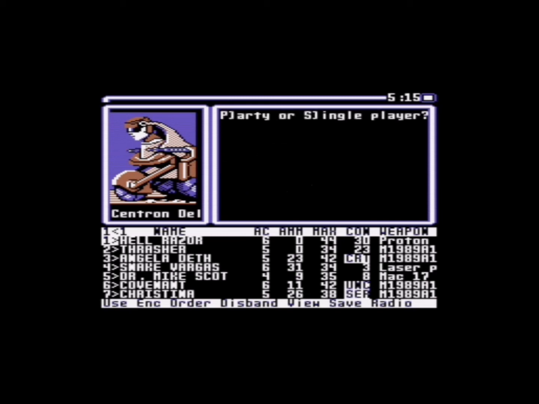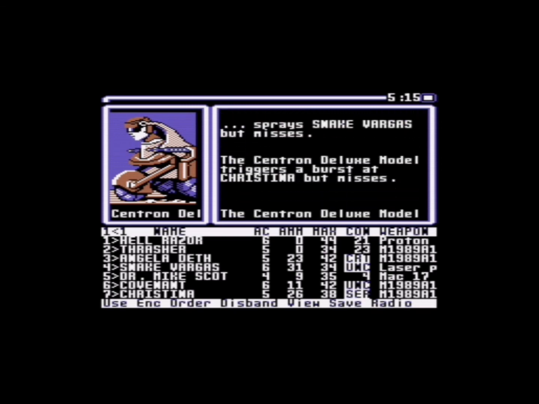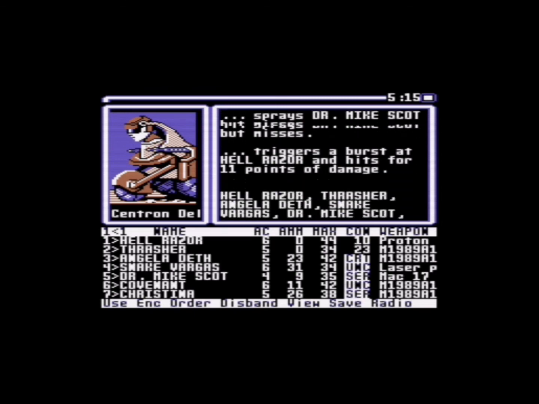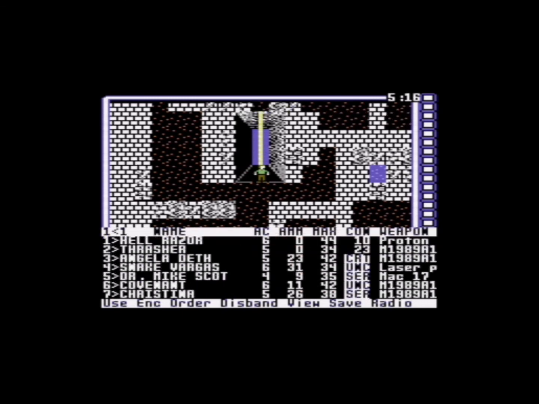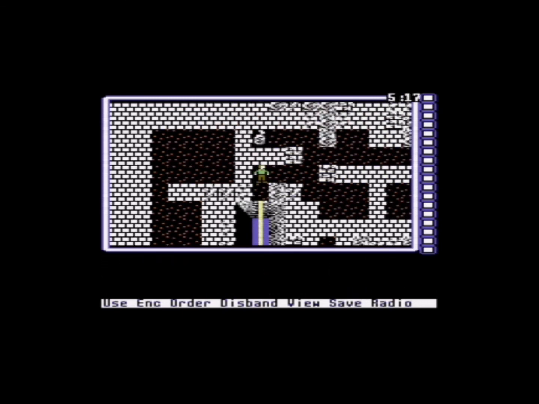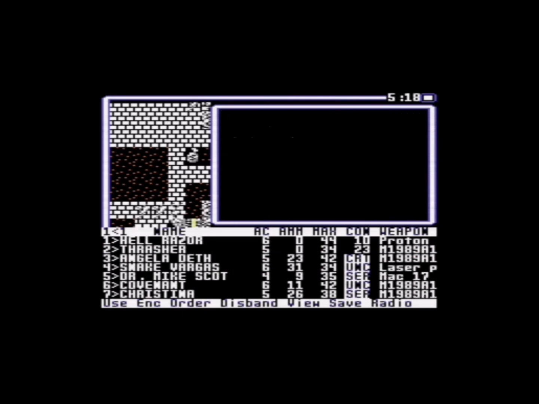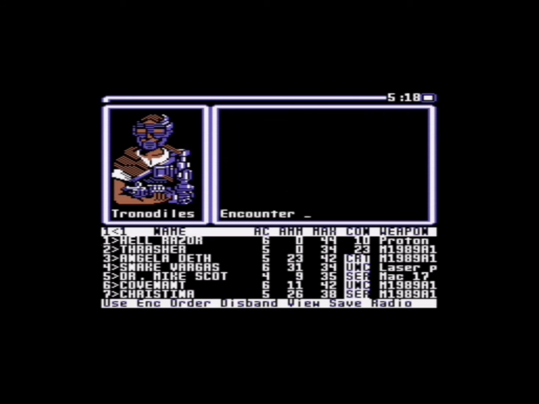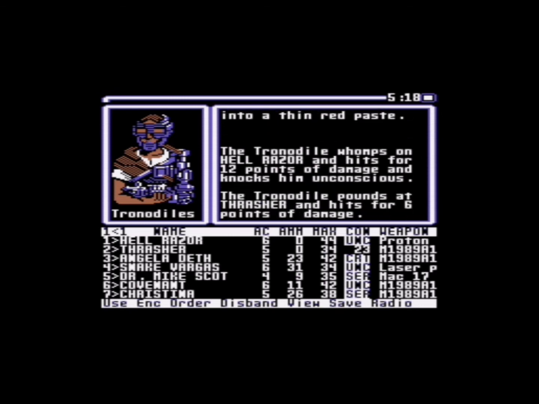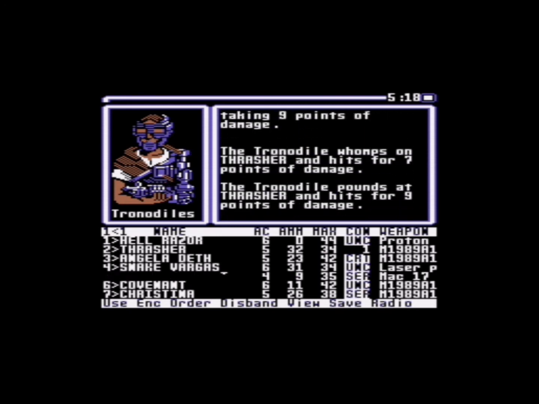Okay, so we're just going to run backward. We can afford... oh, Trondile's at melee. Attack and load, that's all I can do. And he's down. You know what? I was legitimately worried I'd have to revive the backup.